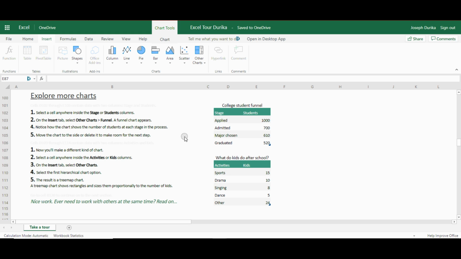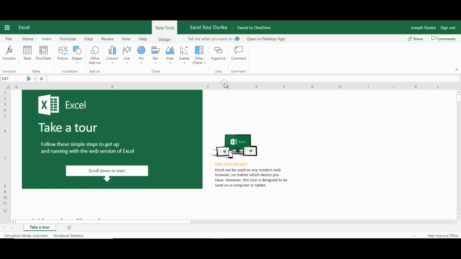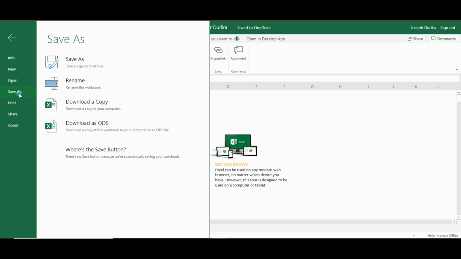And we're going to go ahead and skip Explore More Charts. So go ahead and scroll up to the top. So we're finished with this, and we can hit File. And you'll see that there is no save because OneDrive automatically saves as we go. Now we could save as, if you wanted to save this to your H drive, which is where we have been keeping all of our information up till now. If you want to remain consistent with that, you can go ahead and do a save as.